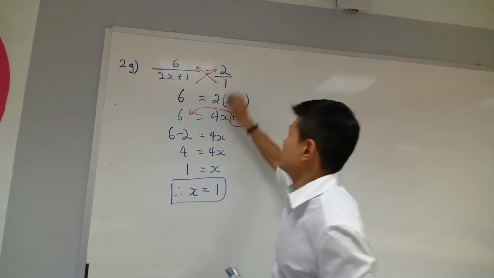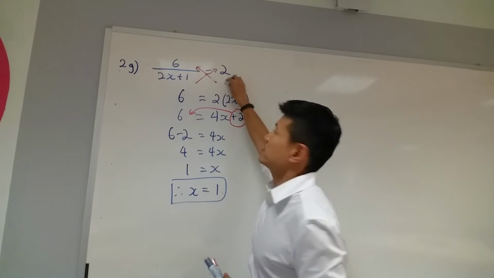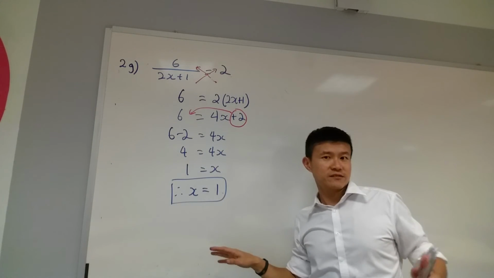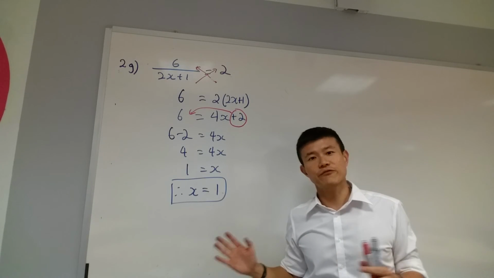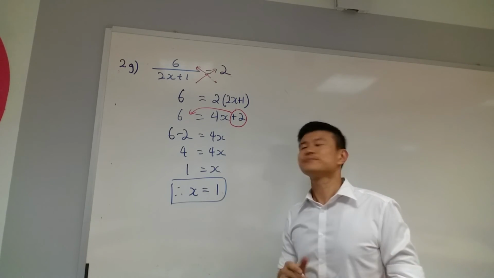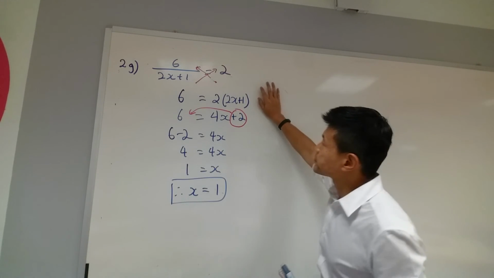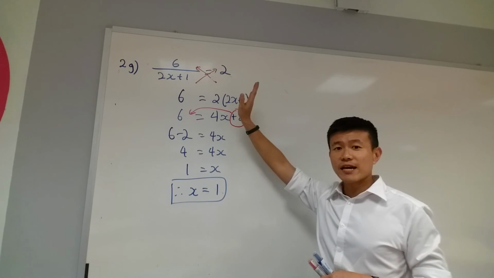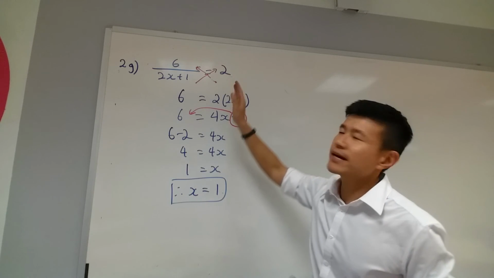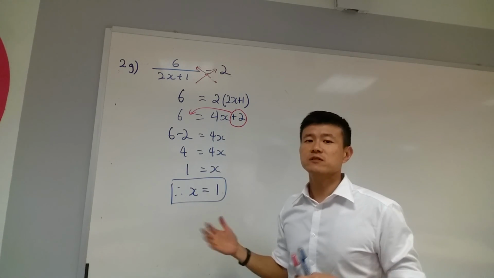Once again, nothing special about this particular case, except for the simple fact that that was just initially an integer. An integer, just in case you've forgotten, is just a number that is not a fraction. And it can be negative. It can be 0. Any questions? I hope not. So it's just like treating it as a normal cross multiplication.